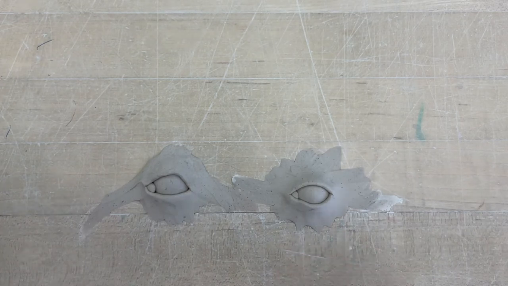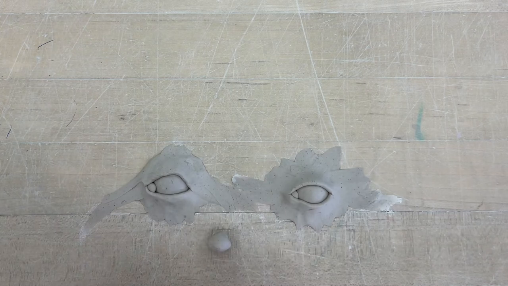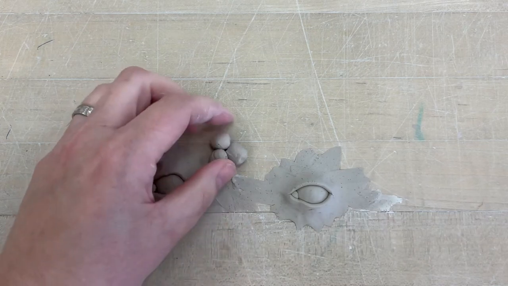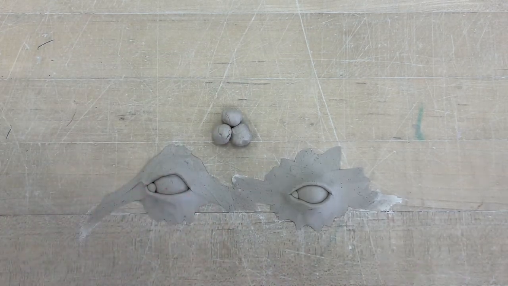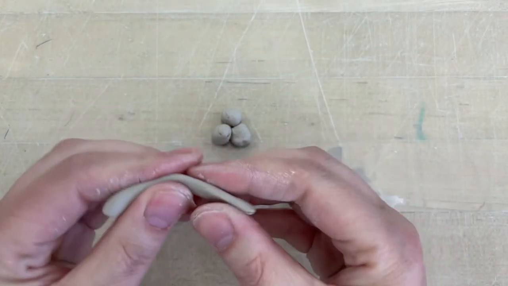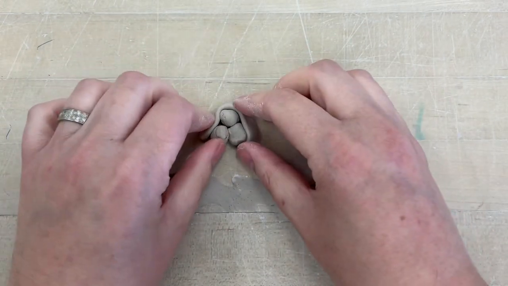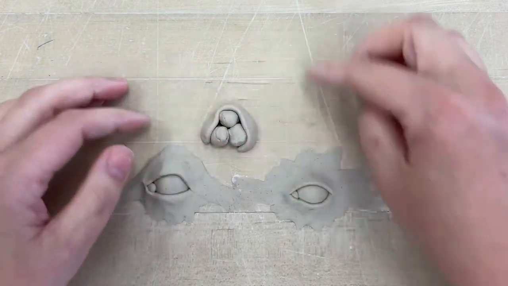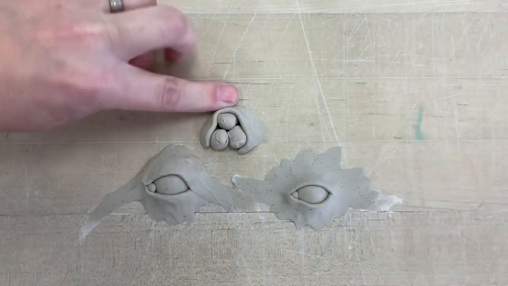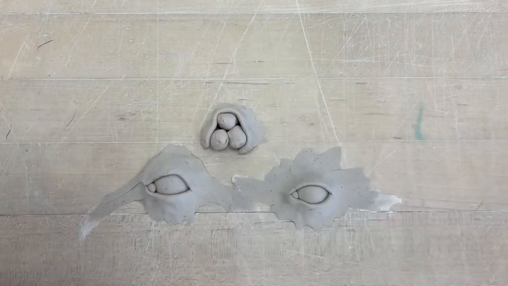If you're doing a monster that has a significant number of eyeballs, I'll show you some quick eyeballs. Say you have a group of eyeballs like this—you can also take another coil, flatten it out a little bit, and go all the way around the eyeballs. This doesn't quite go all the way, but you get the idea. Then you're going to blend again just on the bottom. Even if you have multiple eyeballs in the same spot, you would go all the way around just like that.